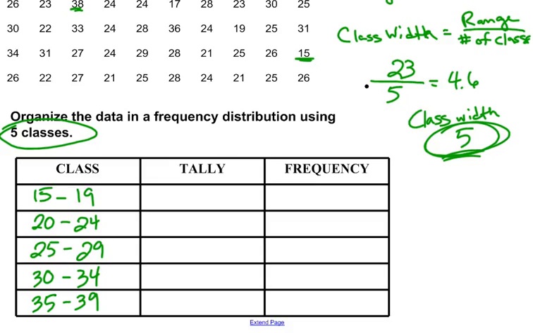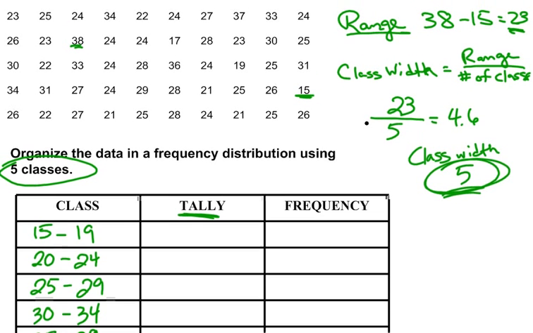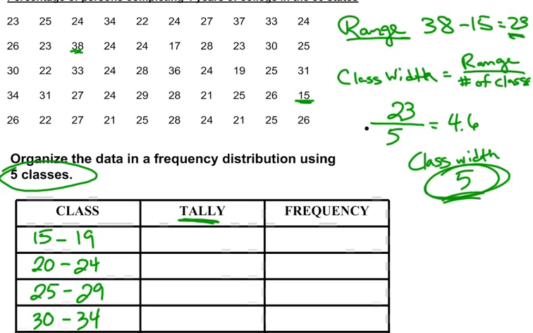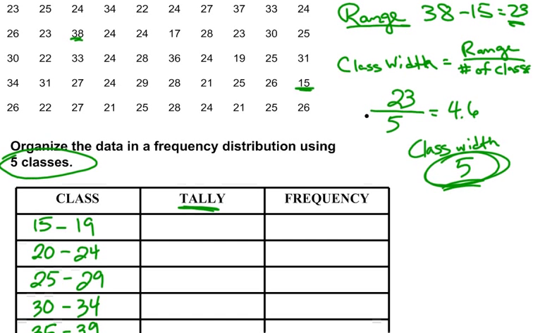So you want to make sure that the last, or the highest, number will be included in this last set, and it was 38, so we know that would be in that last set, so we're good to go there. The next thing to do at that point is to start tallying up how many items come in each class. As we go down this first column of numbers here, I'm going to try and see if I can fit it all on the screen.